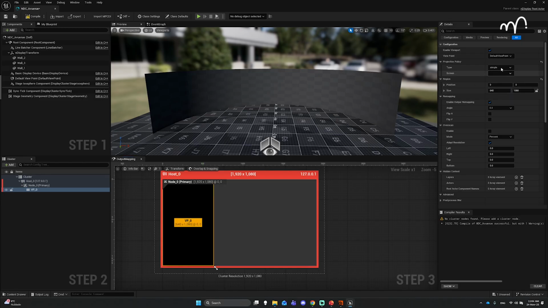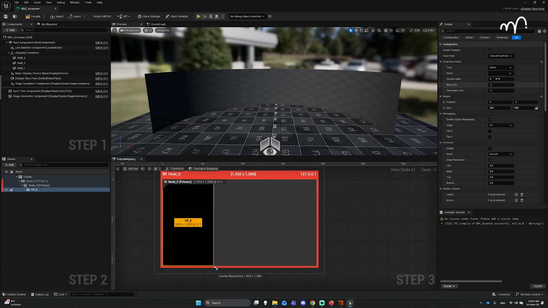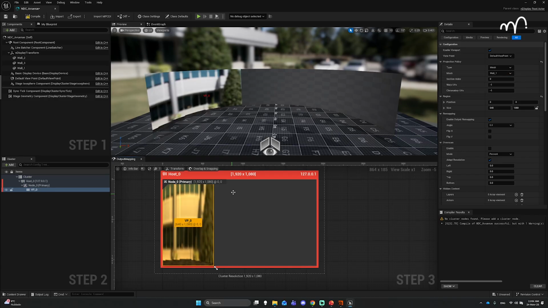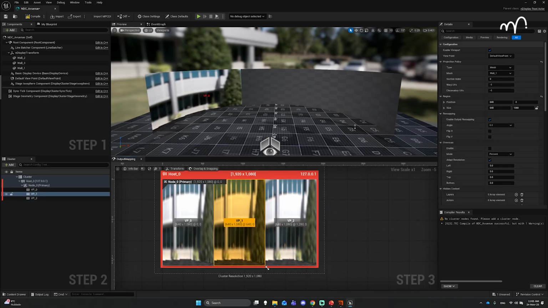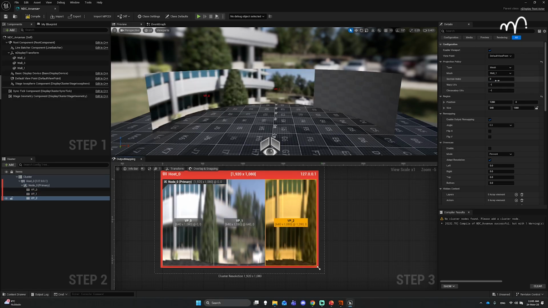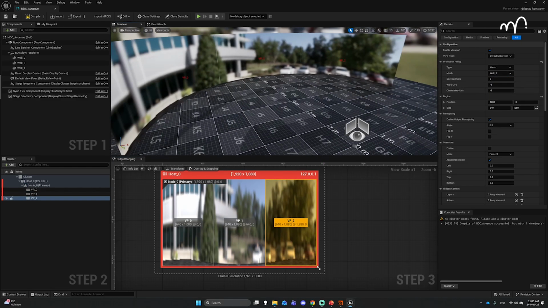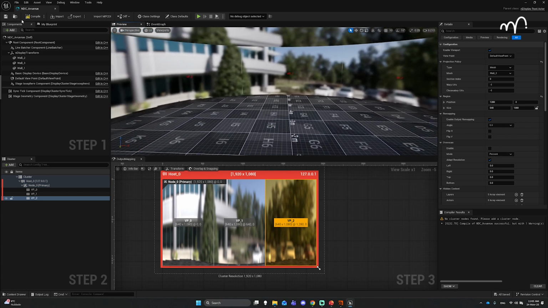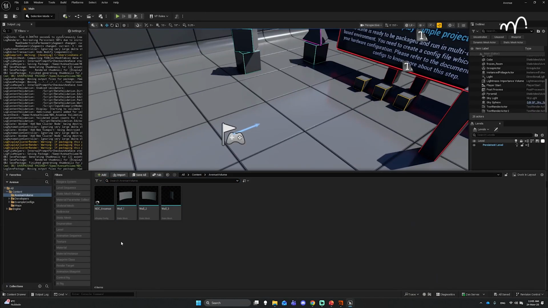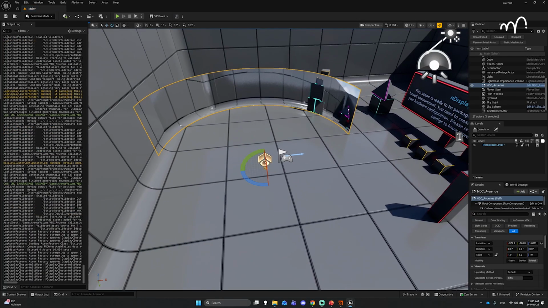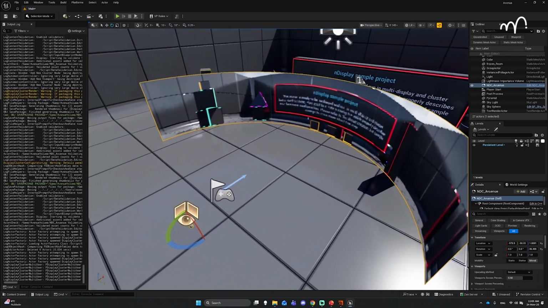This is more like it. And then in the projection itself, instead of simple, we're going to use a mesh, and we're going to select our wall 1, which is our left wall, and then copy paste this over. I'm going to do it 3 times since we have 3 meshes, and then select for the second one wall 2, and for the third one wall 3. Cool. Still we need to assign a camera, but this is already our stage. So if we import it in here, you can see we have our proper nDisplay already set up.